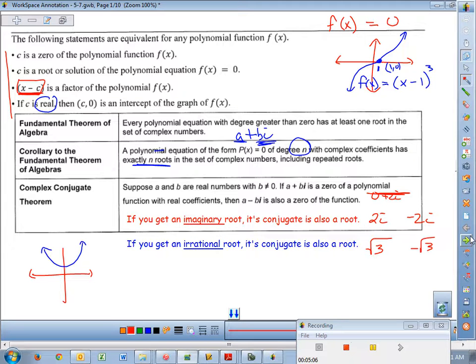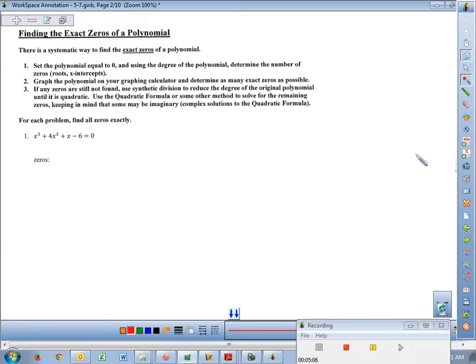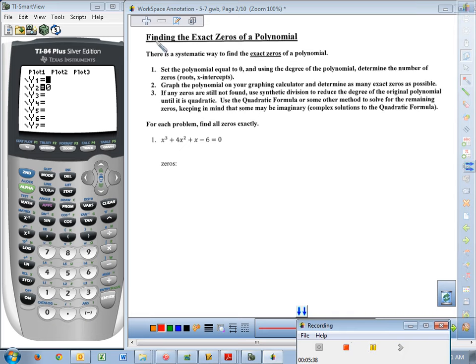Here's what we're really going to do today. So let me get my calculator open here for a second. Finding exact zeros of a polynomial, same thing as exact roots. Words are interchangeable. There's a systematic way to find the exact zeros of a polynomial. What you did just on the homework quiz and on the homework last time is sometimes they came out nice, sometimes they came out decimally, correct? You rounded those decimal ones off. We're going to find exact ones today. Like, where were they exactly?